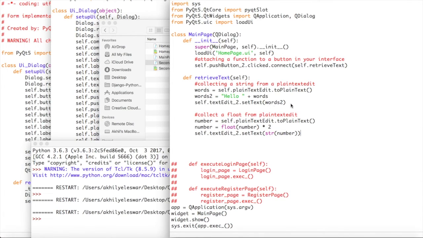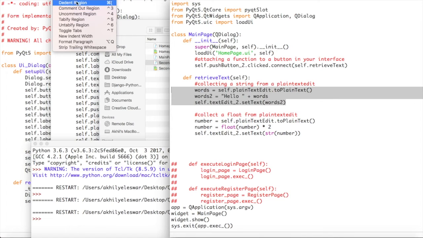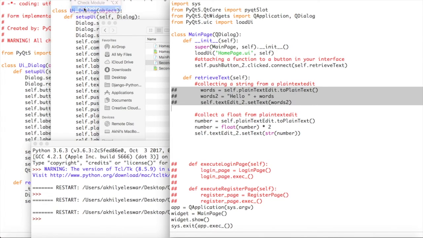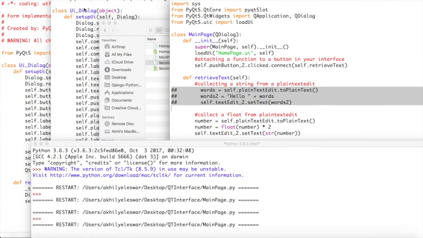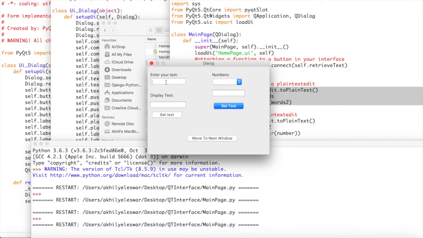Now if I comment this out and then I enter 40, I get 80.0. So it's very simple in terms of collecting from a plain text edit and then setting to a text edit.